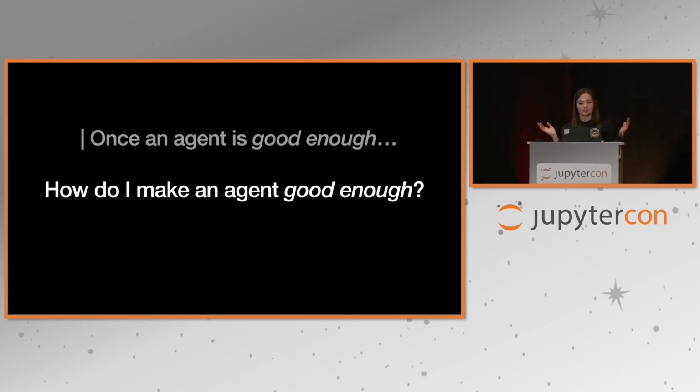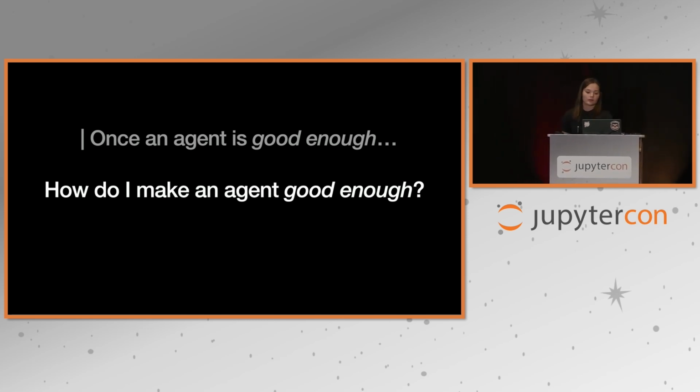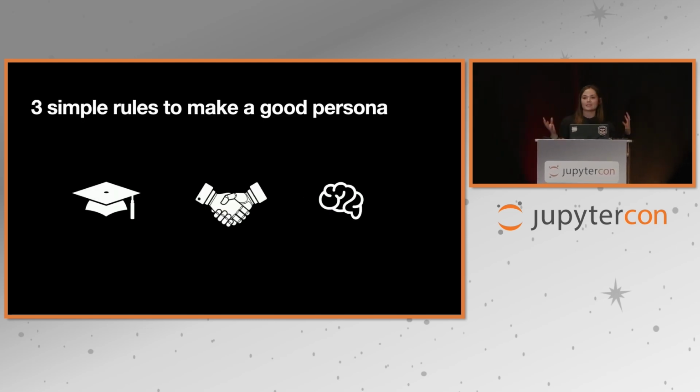And so back to this question: how do we make an agent, or once an agent is good enough, how do we make good agents? How do we make a good collaborator? We've decided there's 3-ish guidelines so far that we think make a good collaborator. The first is they should be an expert, the expert in whatever their domain is. They should also be able to collaborate with each other and delegate. And then lastly, they should really make use of the context within the notebook.